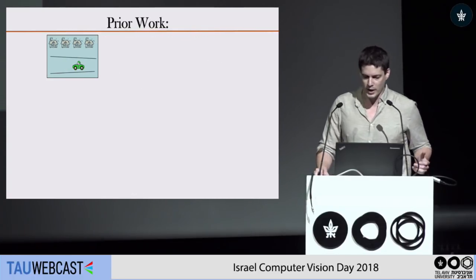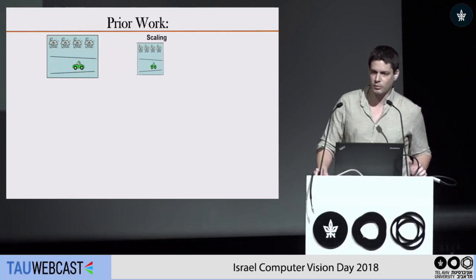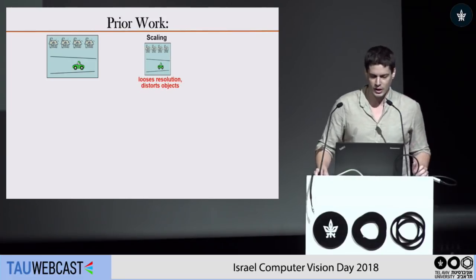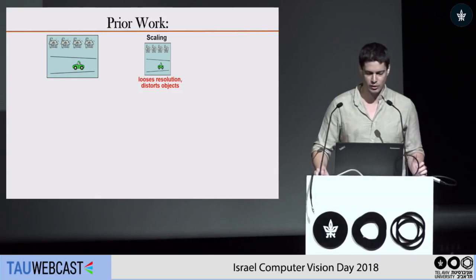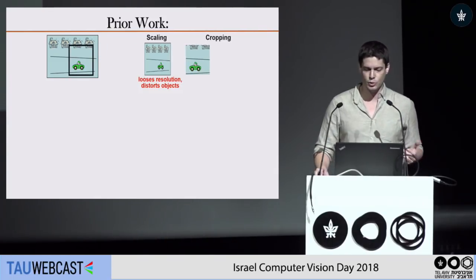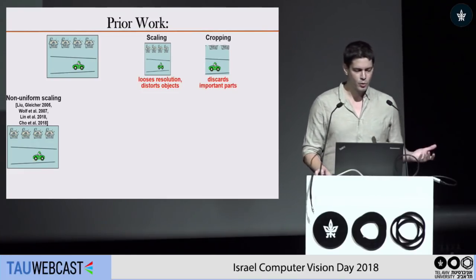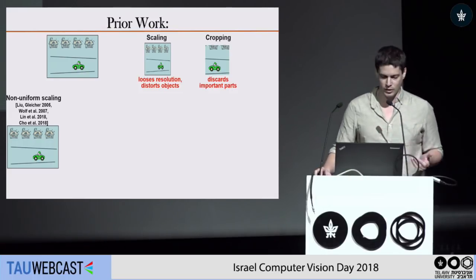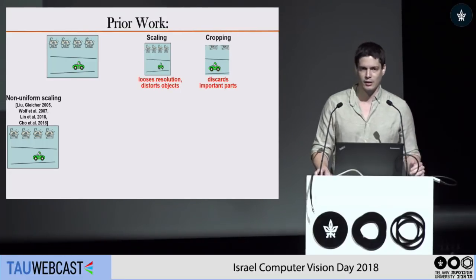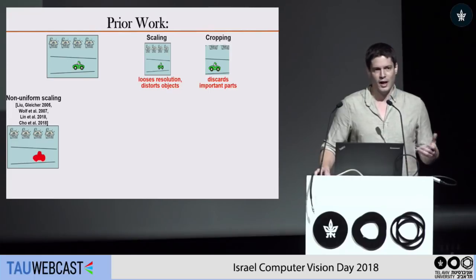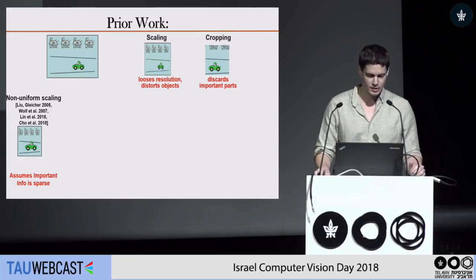And there are many possible ways of doing retargeting, and first we'll review the most trivial ones. Probably the most trivial way you can retarget an image is just scale it. But in this way you would lose some resolution and objects would be distorted. Another thing you can do is just cropping, but then you would lose some valuable information. There are many works that do retargeting using non-uniform scaling. The typical thing would be identifying important information in the image and then maintaining its original size while scaling the other objects in the image.